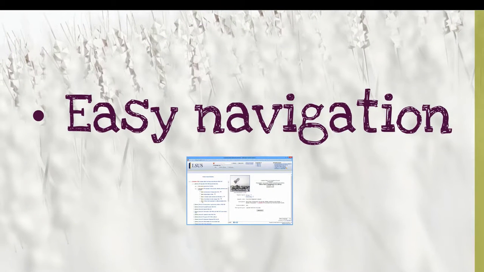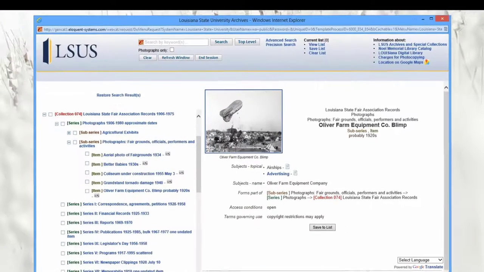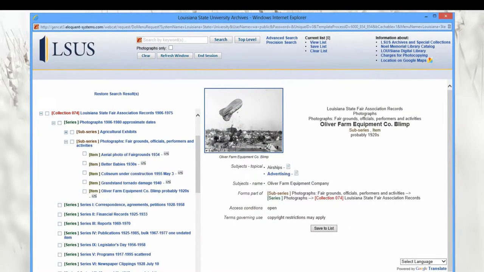It's easy to navigate to related material in the database. The left-hand panel is a tree in which you can move up and down the hierarchy, expanding and collapsing groupings of records. Subject and name authorities on descriptions are also linked. If you click on the topic, you'll get a list of all of the records related to that topic. If you click on the document icon, you'll get a full description of that and related topics. Click Restore Search Results to return to your original set of results.